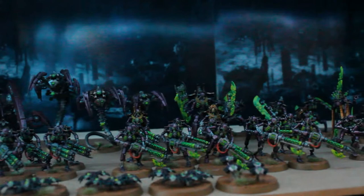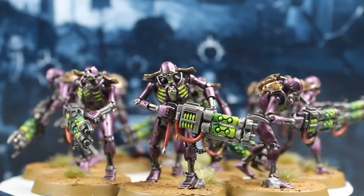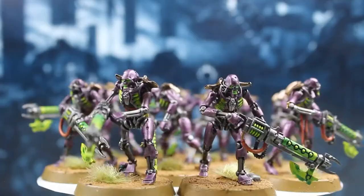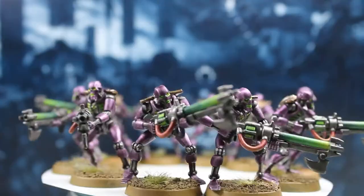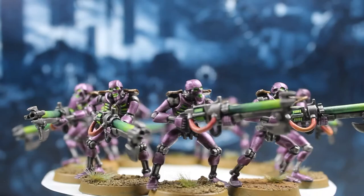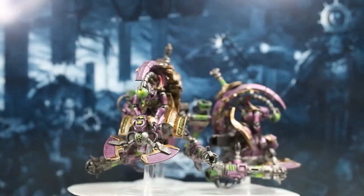I really like the way the warriors have turned out this time. I've got two units of the new type and two units of the old type, and to be honest they look really, really good. The way the weapons came out, those gaps in the purple on the armour really do make these pop a little bit better than spraying them all purple. The original test models for this a year and a half ago actually have them done this way, but when using the airbrush and trying to do really quick speed painting it kind of left out the ability to leave those parts the way we wanted.